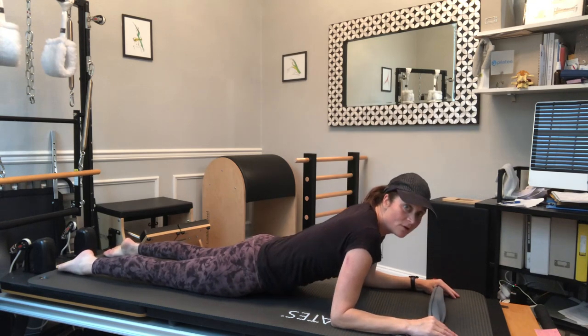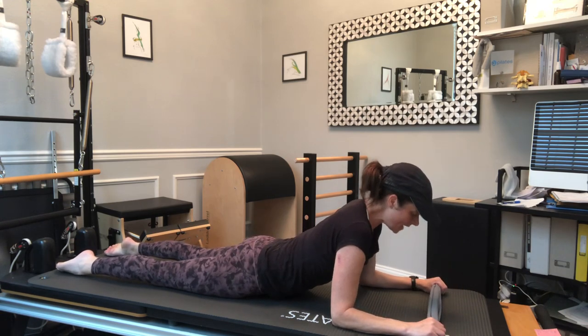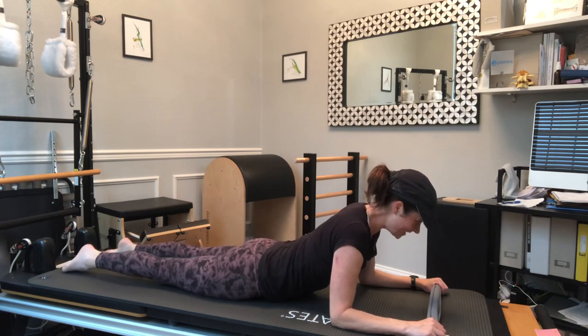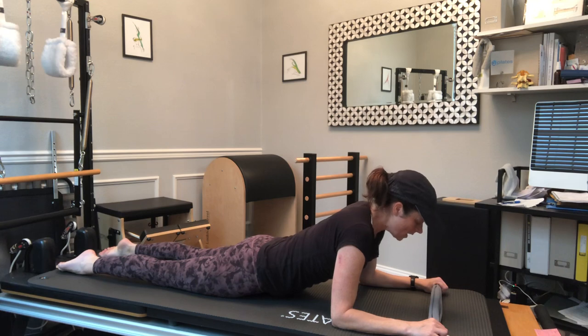I'm gonna lift my belly a little. You can see there's a little sunshine under there. I'm gonna pull the towel apart so the shoulder blades are connected. Now, one leg kick is this move, but there's a lot happening. My pubic's pressing down, my belly's in.